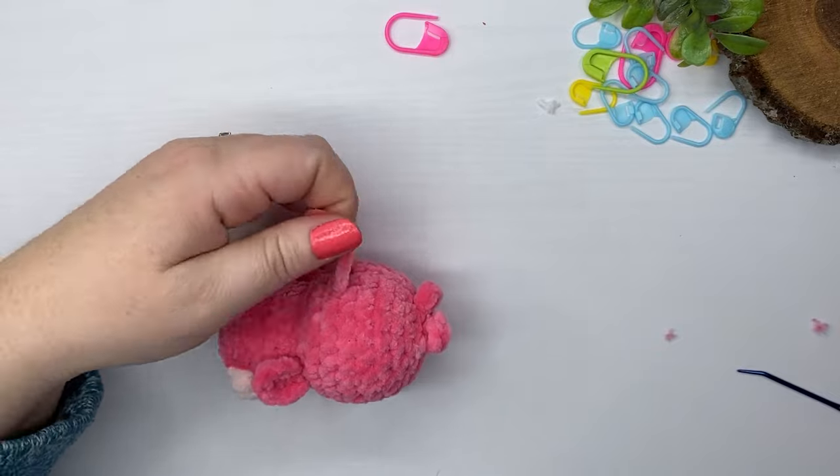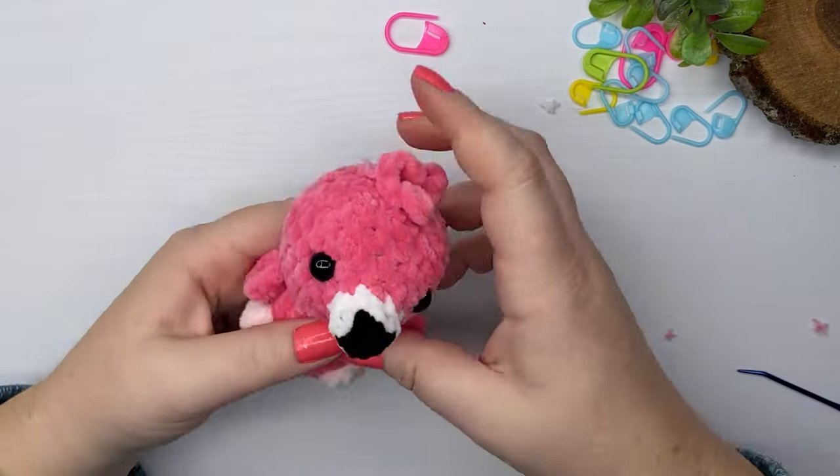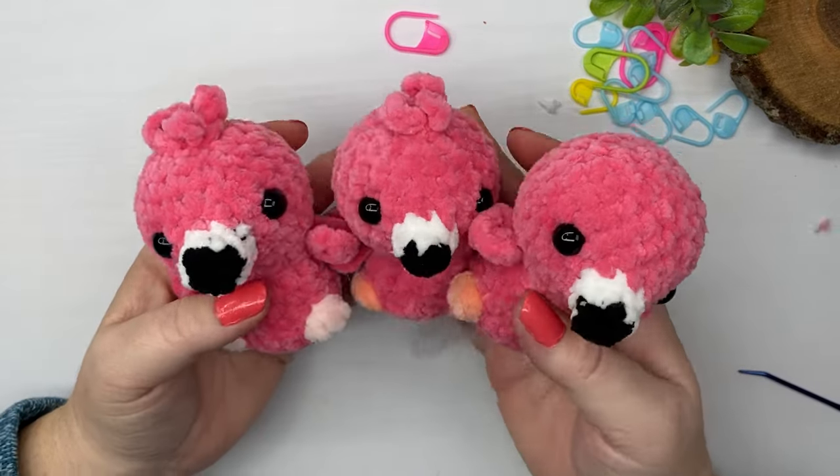All right, all that's left is to cut our little tail. And since we don't have any other embroidery or sewing that we need to do, our little guy is all finished.